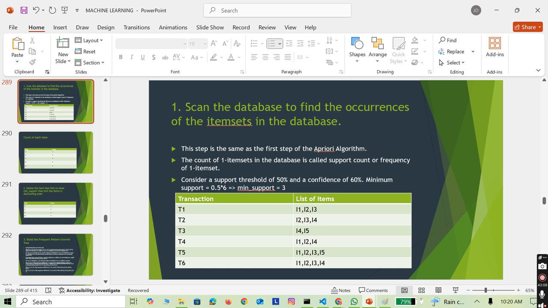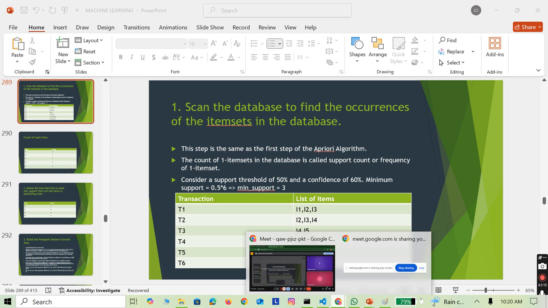That is 4 over 6, which is 67%. So that is what we term the minimum threshold, not support. The minimum support will now be 0.67 times 6.